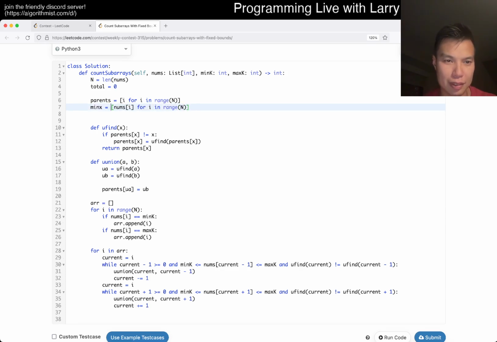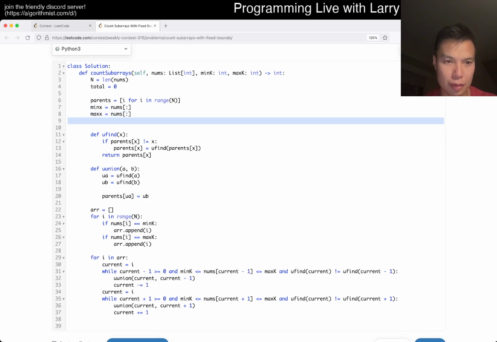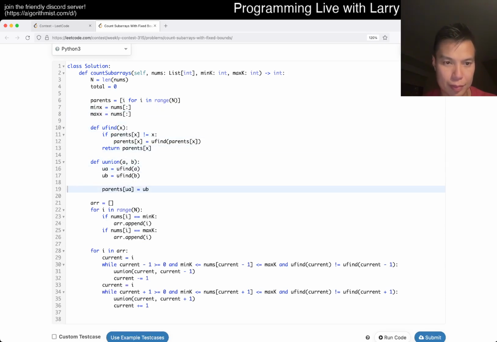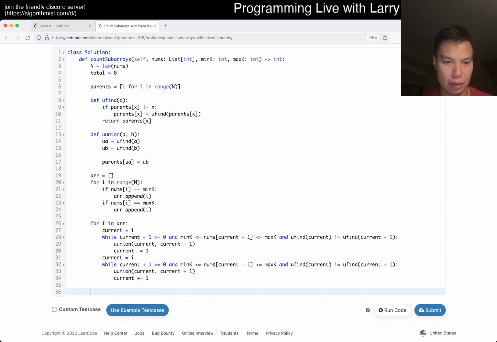Actually, I don't even need to do this. I think now that we have each component, we can look at each component. And then, okay. Right.